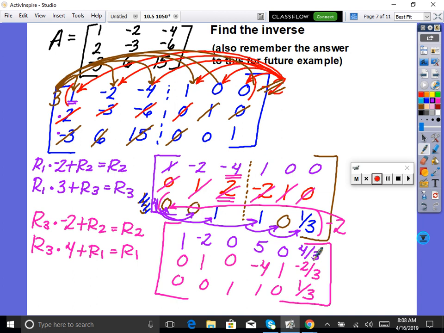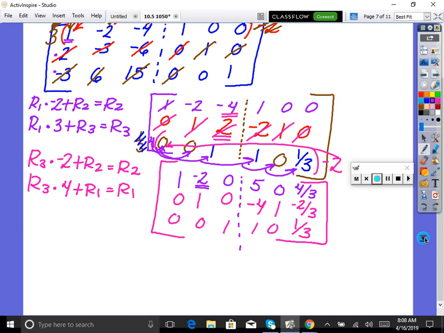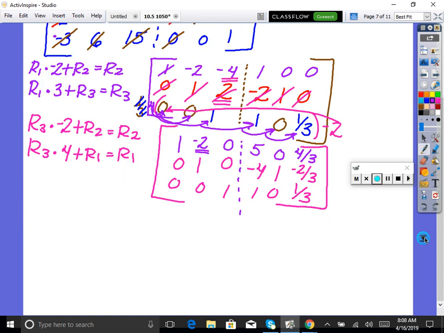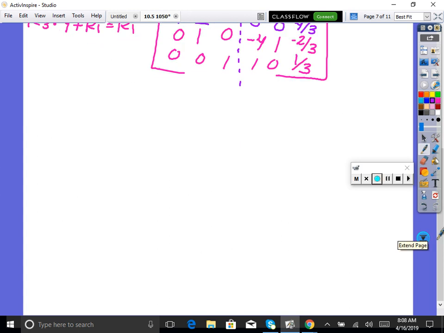Now look, right here is your dotted line. Don't we have one last step? Right here is 0, right? Find the 1 below it. Boom, there it is. I feel like it slaps you right in the face. Isn't that the only thing we can use? So what are we going to do? Yep. You're awesome. So we're going to take row 2, times it by 2, and add it to row 1, equaling new row 1.